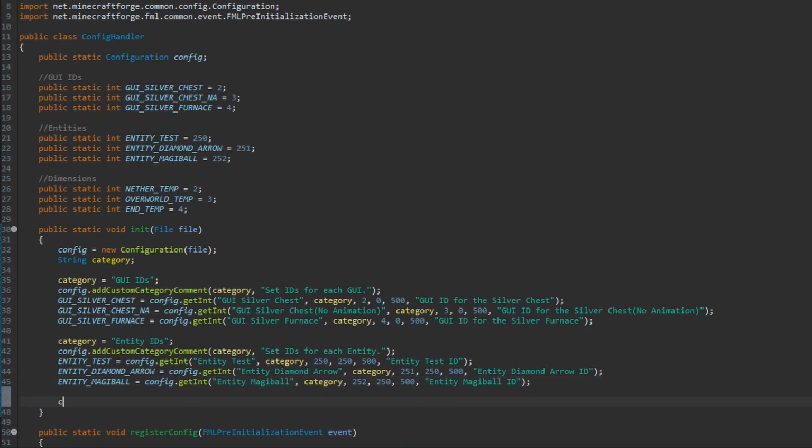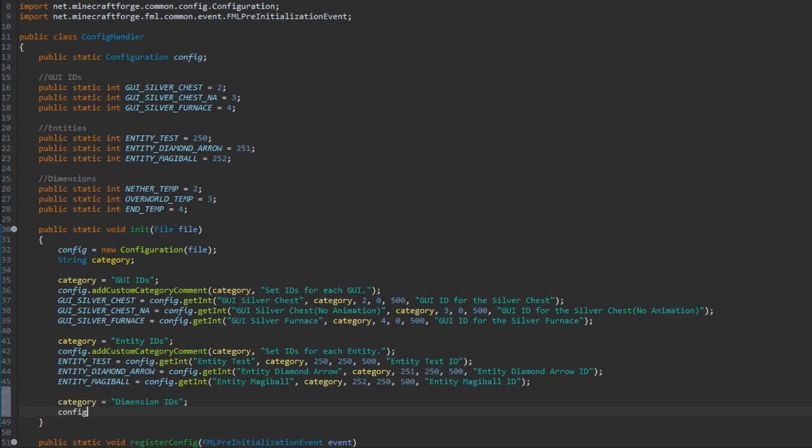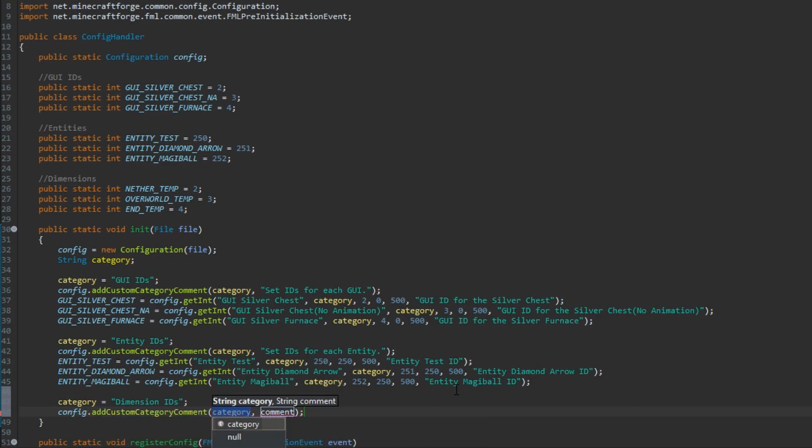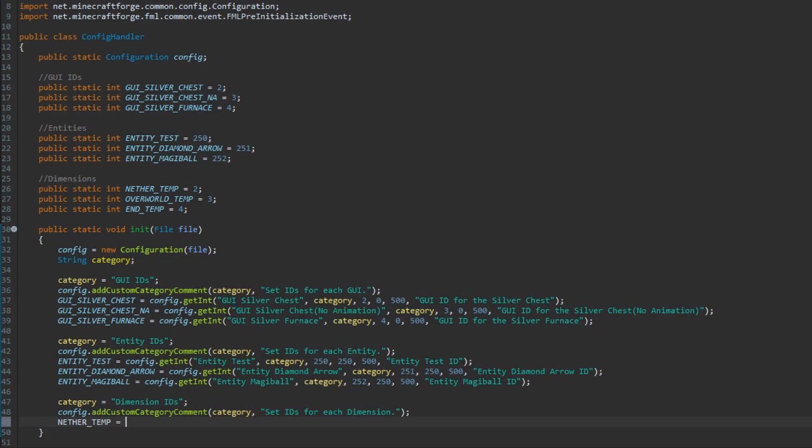So next we're going to create another category, and that is going to equal dimension IDs. Then we do config dot add custom category comments. Category, the comment is set IDs for each dimension, and I'll do the first one again. So never underscore temp is equal to config dot get int.